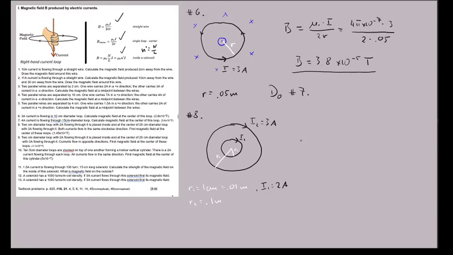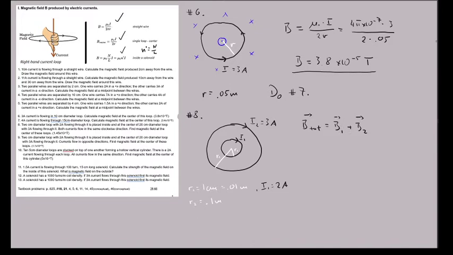All right, so what I have is 2 loops. Each one produces a magnetic field at the center. In other words, the total magnetic field, which is what I'm after, at the center is going to be the magnetic field produced by the first current plus the magnetic field produced by the second current. And let me put this in vector form, because perhaps I'll have to actually subtract them. So let's figure this out. Do I subtract them or do I add them?